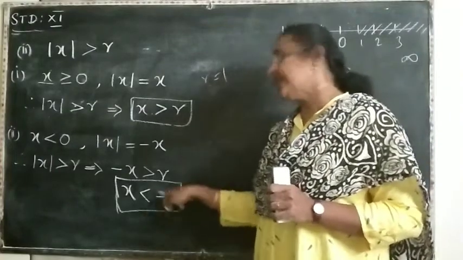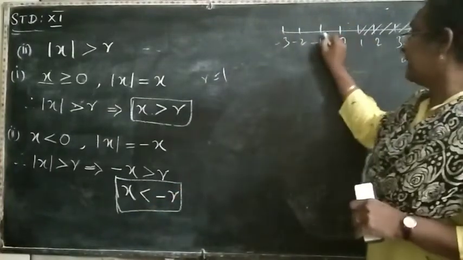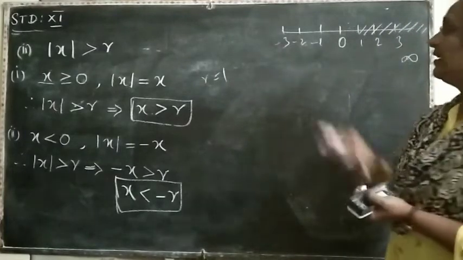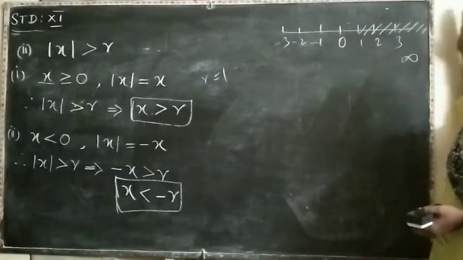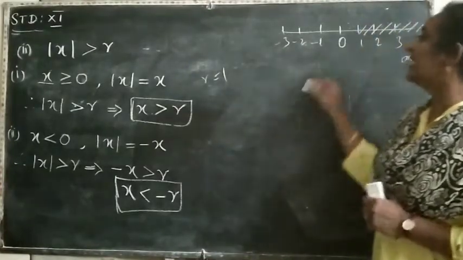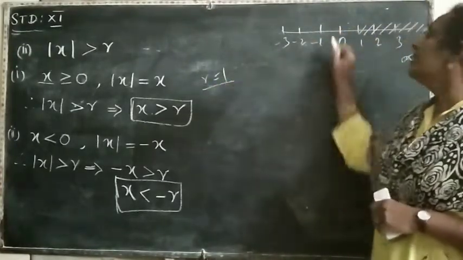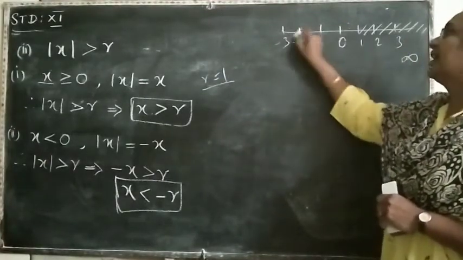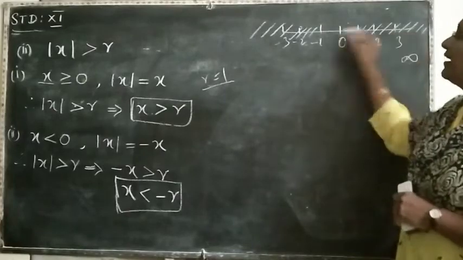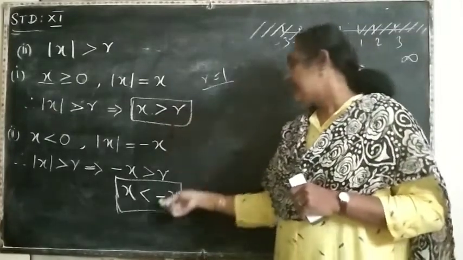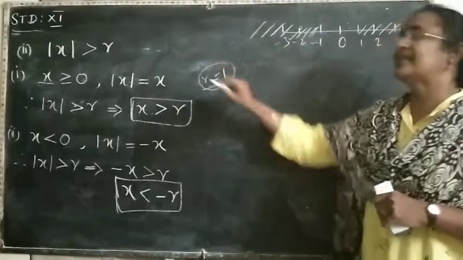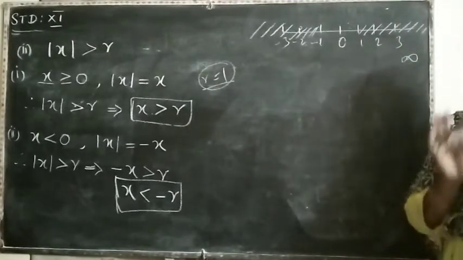நெக்ஸ்ட் x is less than minus r. மைனஸ் ஆரை விட x சின்னதாக இருக்கும். இந்த மைனஸ் வேல்யூவை பொறுத்த வரைக்கும் நம்பர்ஸ் ஏற ஏற மைனஸ் வேல்யூ குறைஞ்சிட்டே வரும். அப்போ x is less than minus r. மைனஸ் 1, நம்ம ஆரோட வேல்யூ 1ன்னு எடுத்துட்டோம் இல்லையா. அப்போ மைனஸ் 1 விட சின்ன நம்பர்ஸ் எல்லாமே இந்த சைடில் இருக்கும். ஸ்ட்ரிக்ட்லி greater than, ஸ்ட்ரிக்ட்லி less than ன்னு சொன்னால் இந்த வேல்யூவை இன்க்ளூட் பண்ணக்கூடாது. r is equal to 1 ன்னு எடுத்தா 1ஓட வேல்யூவை இன்க்ளூட் பண்ணக்கூடாது.